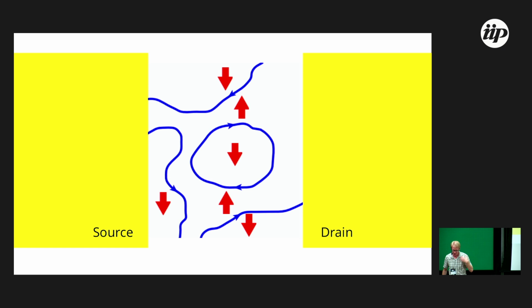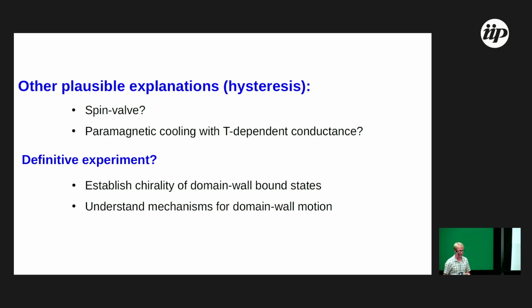Okay, so this kind of thing produces a characteristic hysteresis pattern that looks like a kind of butterfly. So you go up on one side, and then you go down, and then you come back on the low conductance end, and then you go up again and down. But there are other plausible explanations for this kind of hysteretic behavior, and it's difficult to rule them all out.